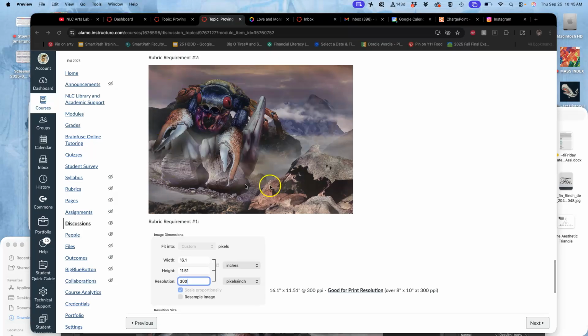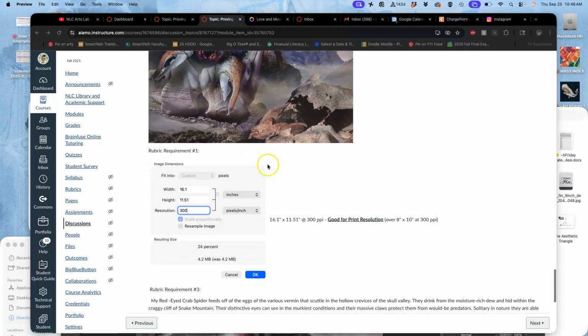Once you know what your final composition is, remember your creature needs to take up around 25% or more of the composition. So if you cut it into third lines, it should be in at least 3 of the 9 boxes, right? It can be more, but it can't be less than 3.